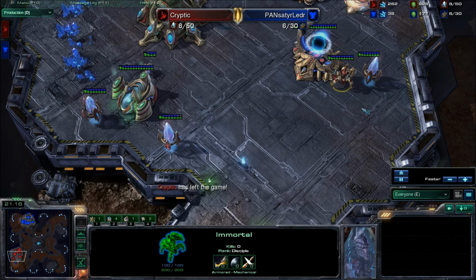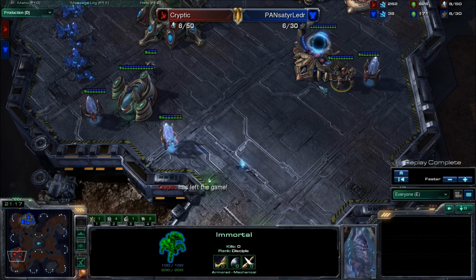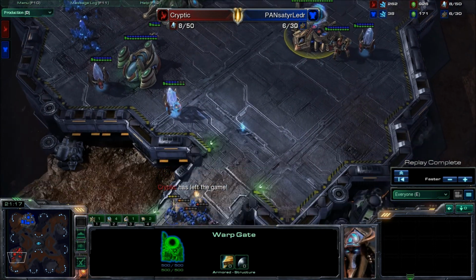Another Immortal does pop, and Cryptic leaves the game. GG. That's it. Game over. Cryptic, you had it won. A single sentry would have just finished off that entire army.